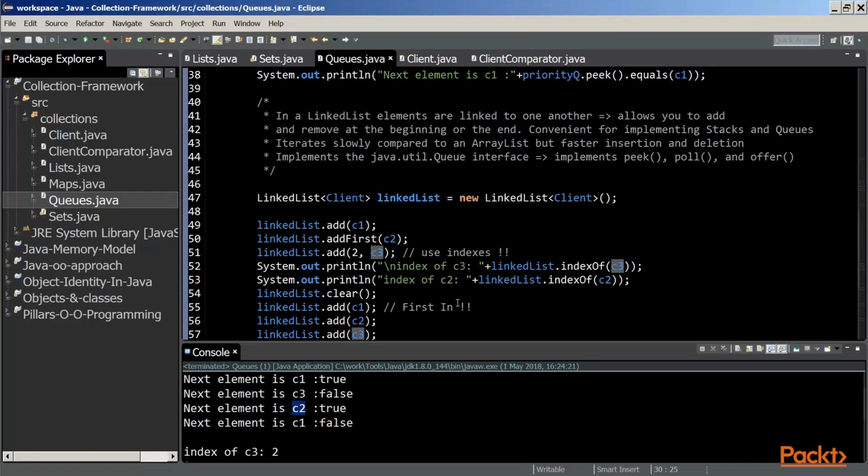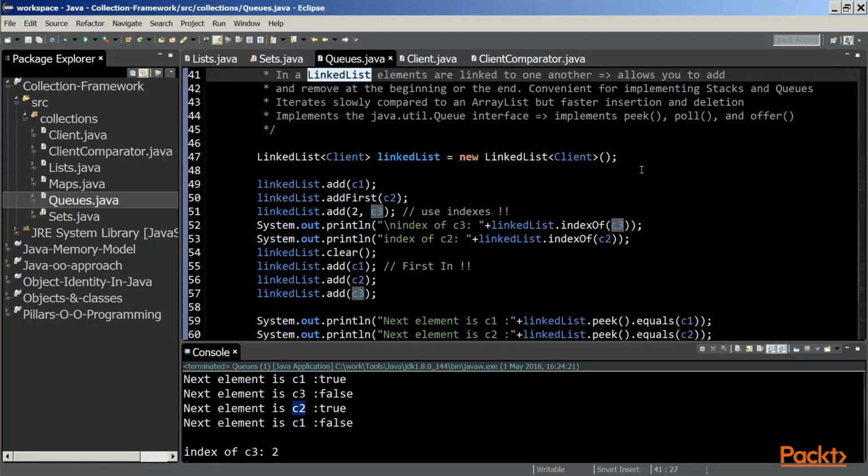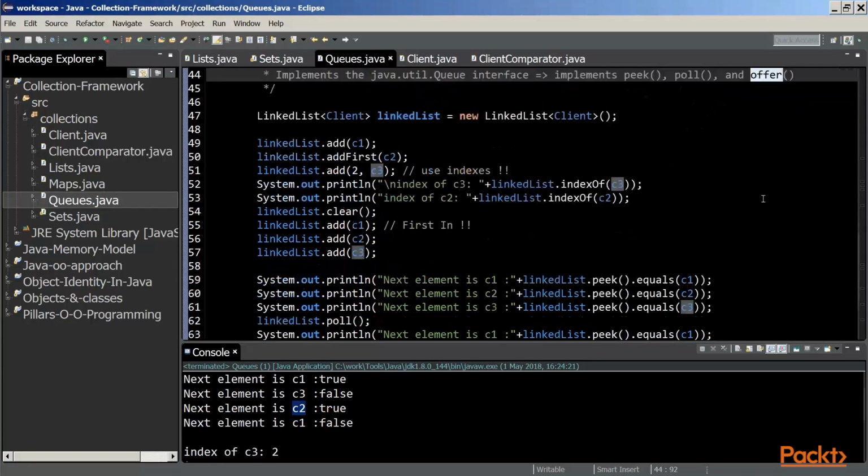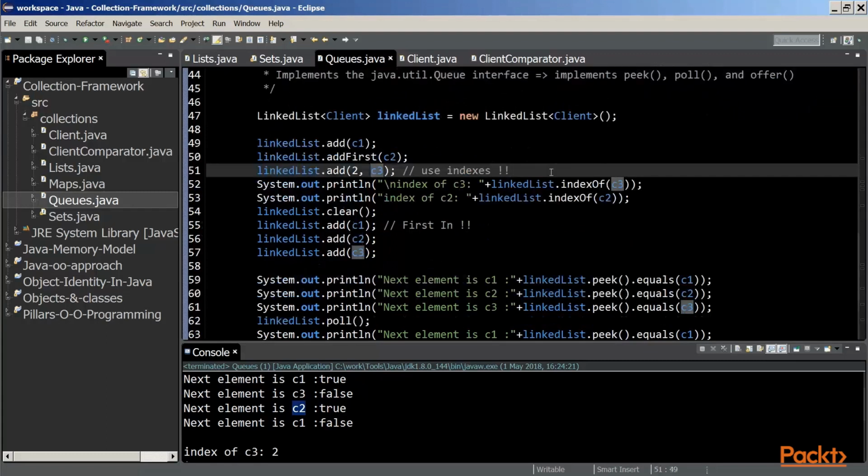It will iterate slower than an array list, but it will implement faster insertion and deletion. Why? Because objects are linked to one another. As a linked list implements the queue interface, it will allow us to peek into the next object, poll, and offer.